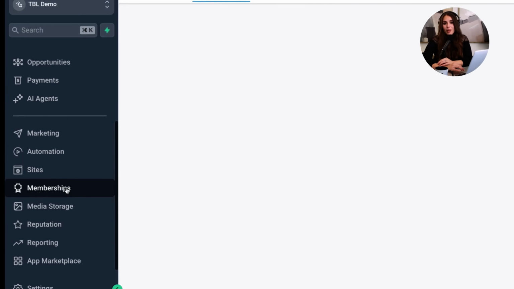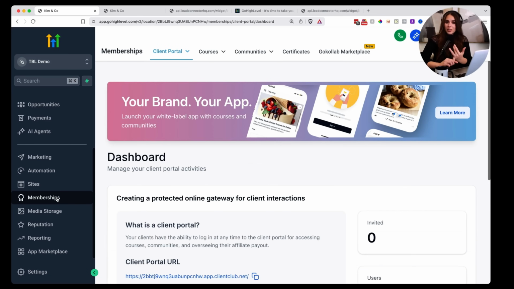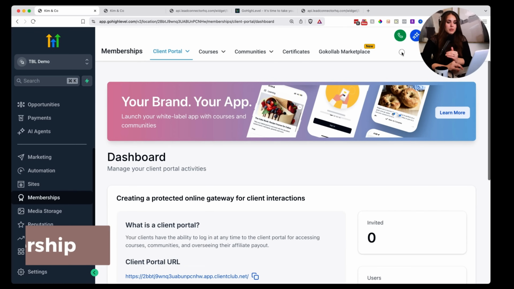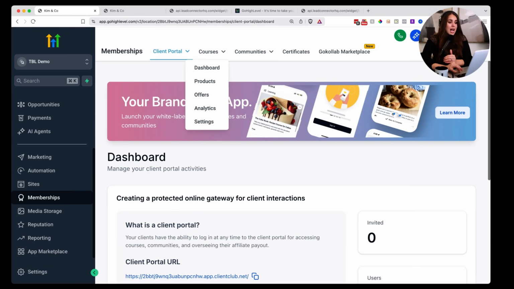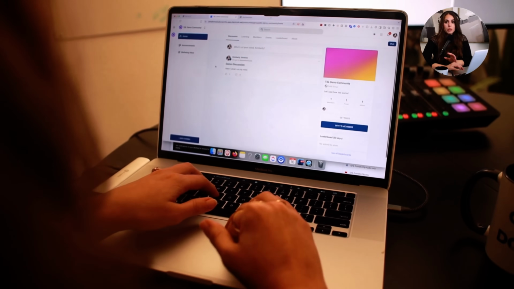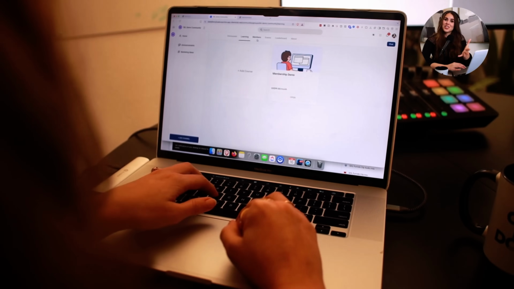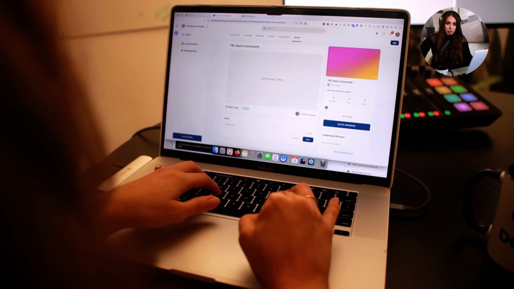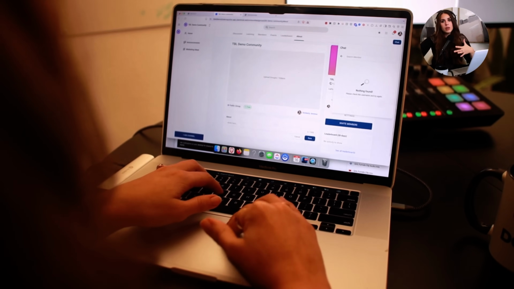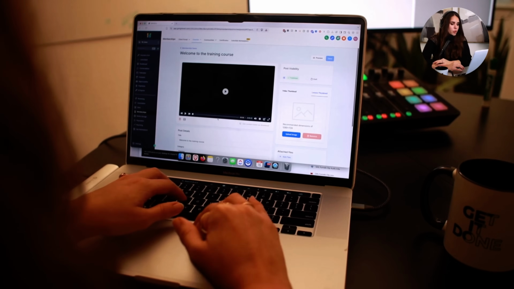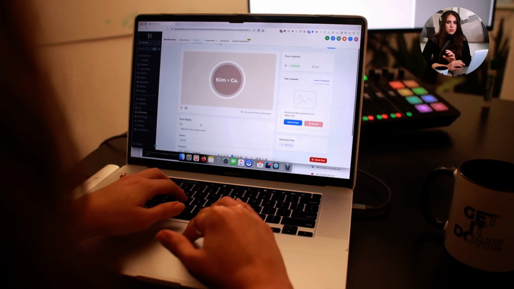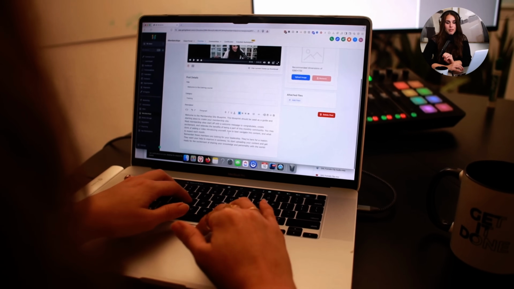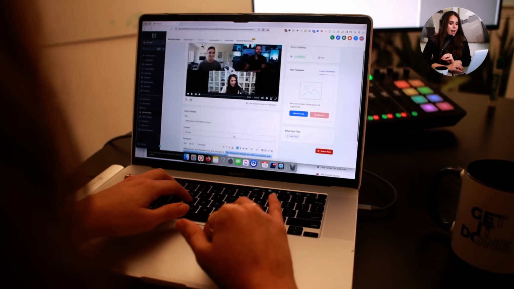Now, to the thing that a lot of people have questions about: can you host your courses and your membership inside of High Level? Yes, you can. So basically, they have a platform similar to School, and I actually think it's really powerful to be able to have this all in one, especially because that allows you to give people access to different things and look in your contacts to see who's purchased what and who has what level of access inside of your platform. Normally, most of the all-in-one CRMs that have a membership or a course builder are really limited, but I very much appreciate all the features that High Level has in here.